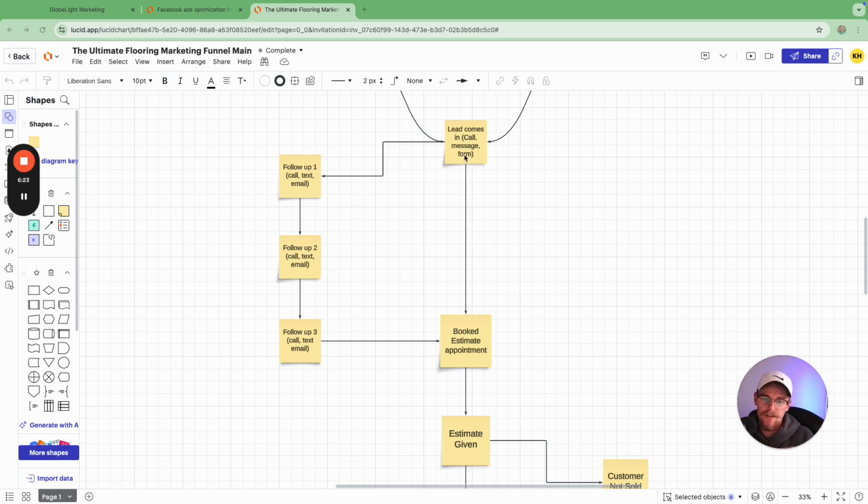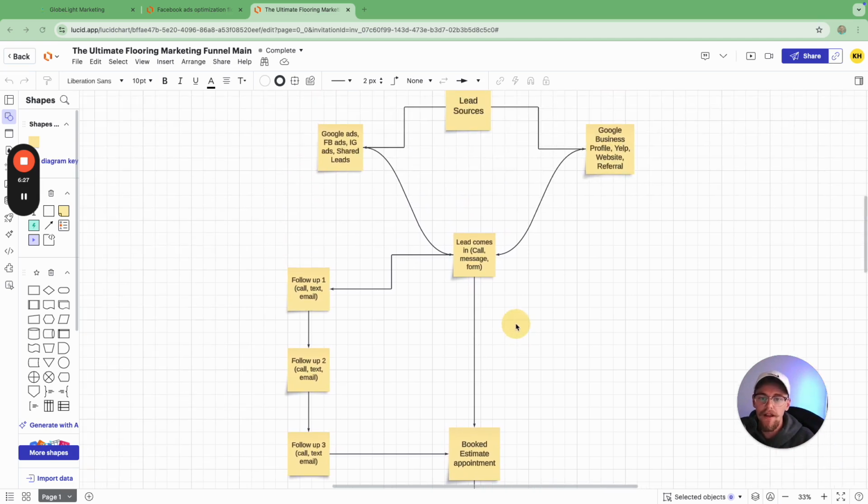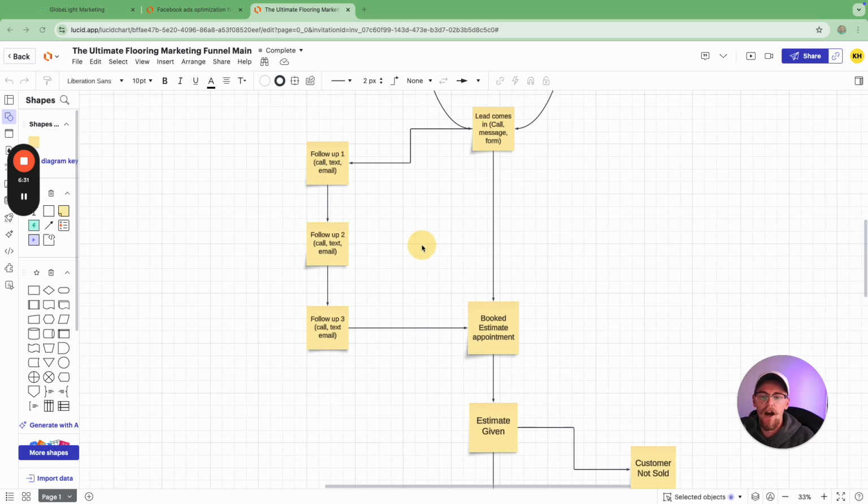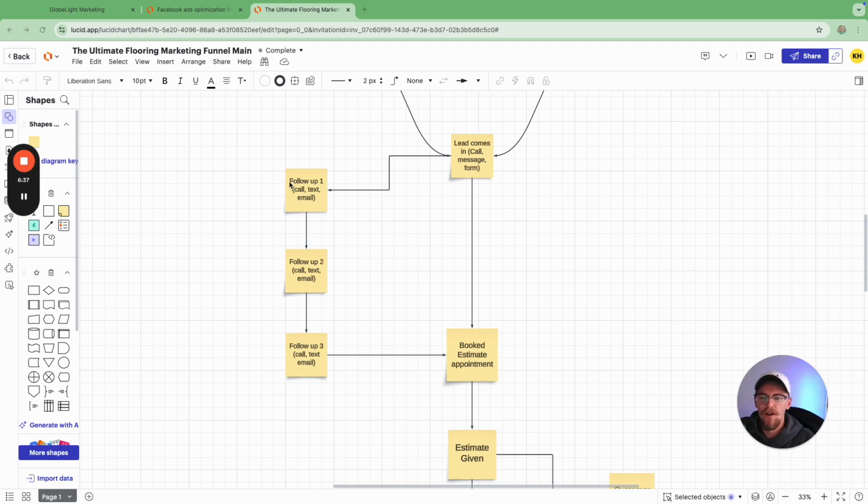But a lot of times, people won't just straight up book an appointment. If it's going to be an online lead, again, through a social media ad, a Google ad, a shared lead, whatever, you have to follow up, right? Like the fortunes are in the follow-up. We all know this. So I recommend that you follow up, obviously, multiple times. What you don't want to do is whenever somebody fills out a form, you get their information and then you call them the next day, 24 hours later. It's not going to cut it. It's not going to work.